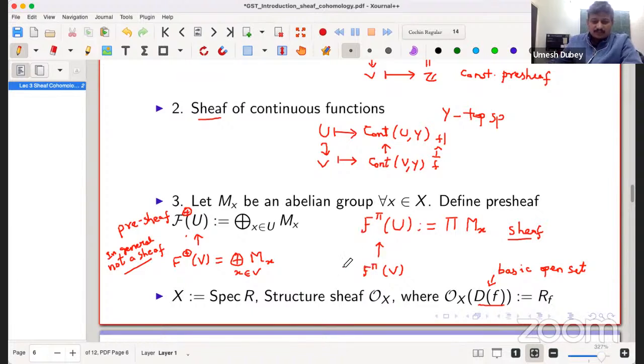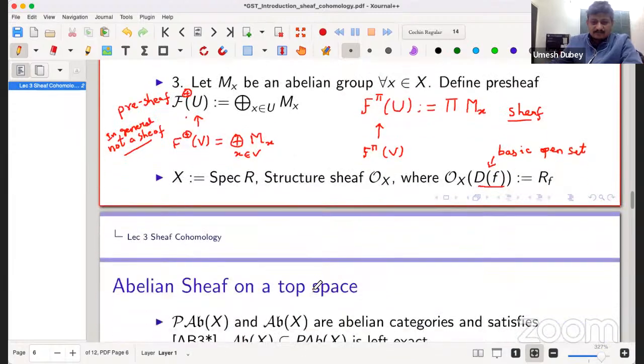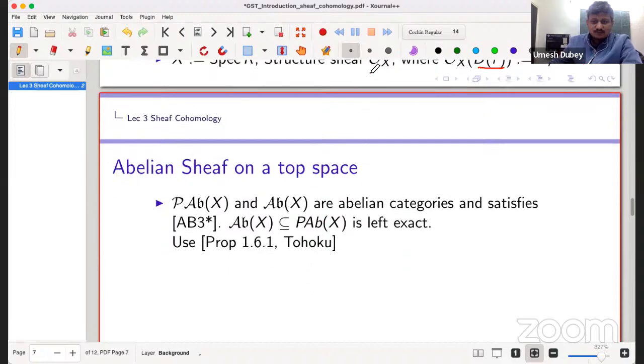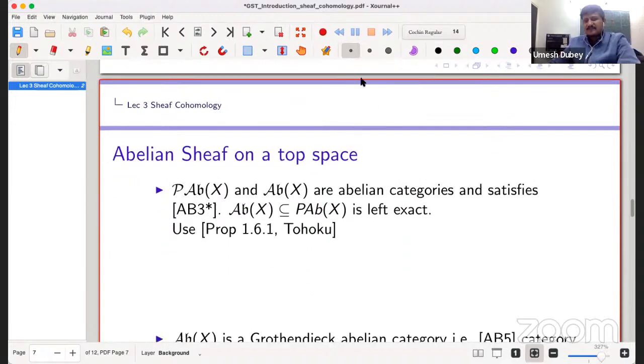Now, of course, there are lots of other, more general examples, but I have not mentioned them here. For example, if you have a sheaf of rings, you can take a sheaf of modules over that sheaf of rings. So again, we use the same notation for any other sheaf of rings.